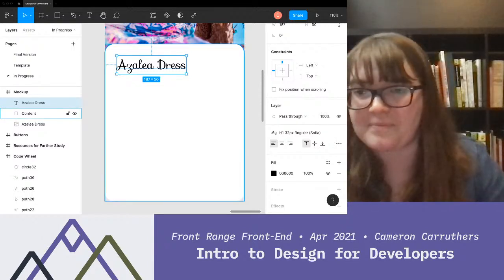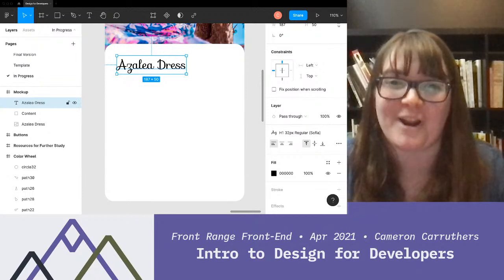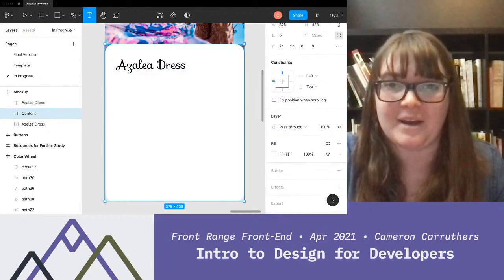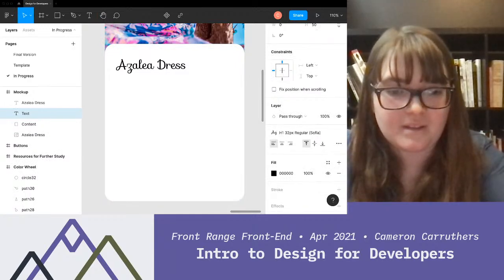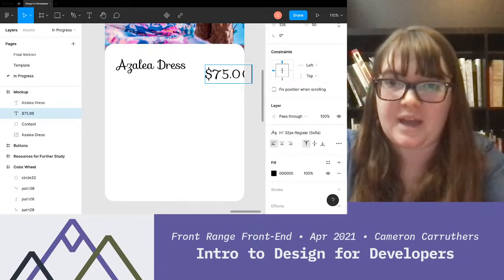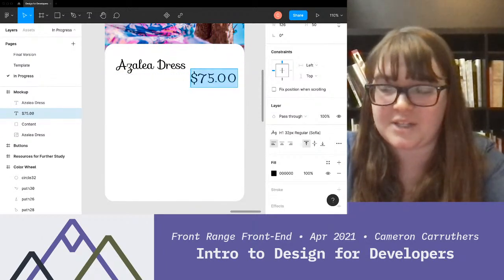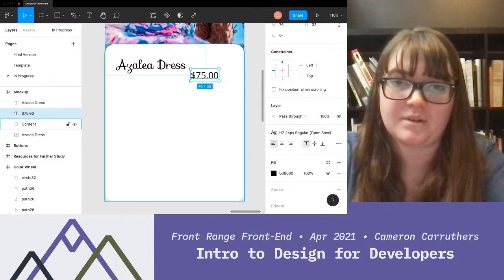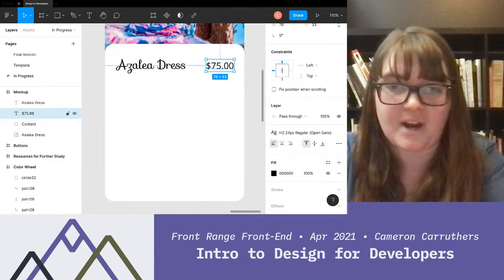That's not the word I'm looking for, but design system. That's the word I'm looking for. Okay, so then we're going to add in the price, and I'm going to do this one as the H2. So we kind of have a little bit of hierarchy there.